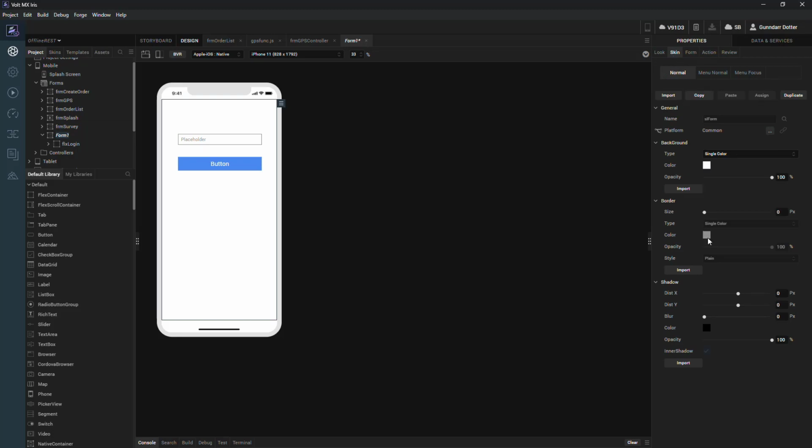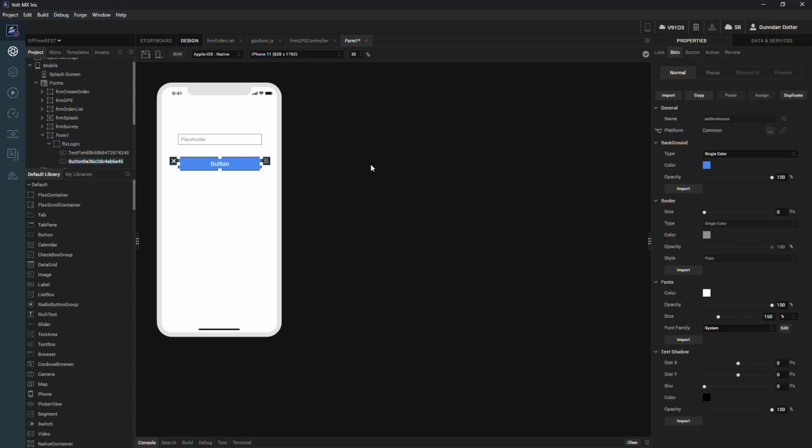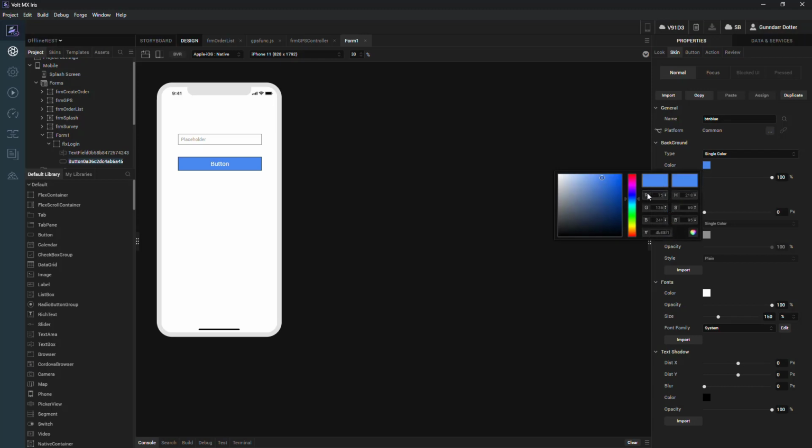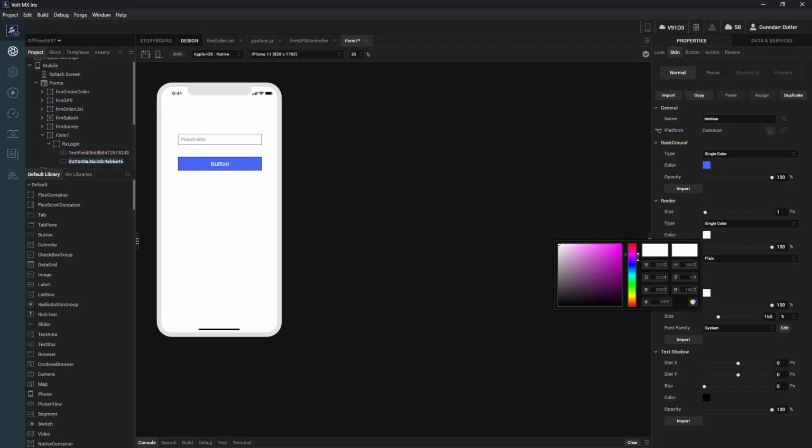Styling the widgets is done through the concept of a skin, where we expose the CSS-like properties for things like backgrounds, borders, shadows, etc. And depending upon the widget you're working with, you'll have different properties available to you to manipulate. Now, these skins can be duplicated, copied, reused across all widgets of the same type, and then also saved off as part of a theme, and then that theme can either be dynamically updated at runtime or at design time. Changes are immediately visible within the canvas area, so as you make your adjustments to the look and feel, you see them reflected across all of the devices that that widget is deployed for.